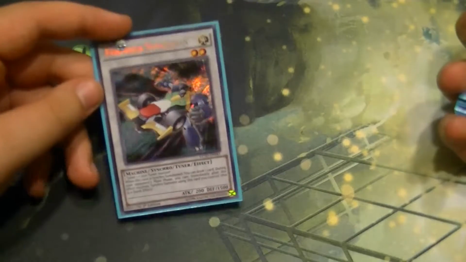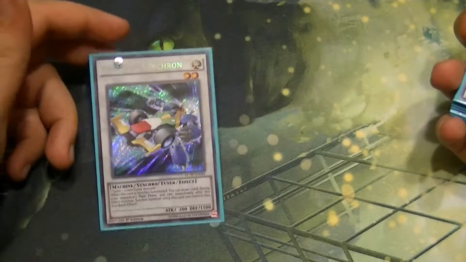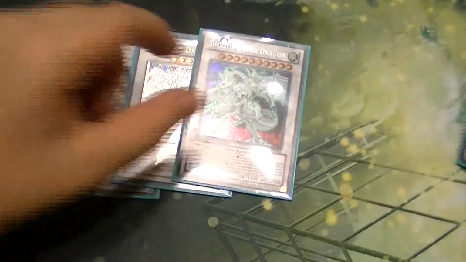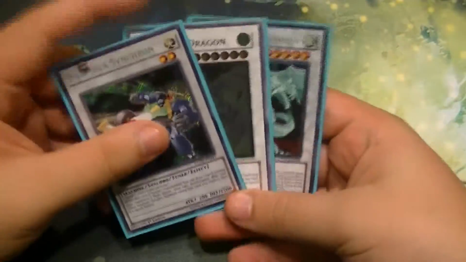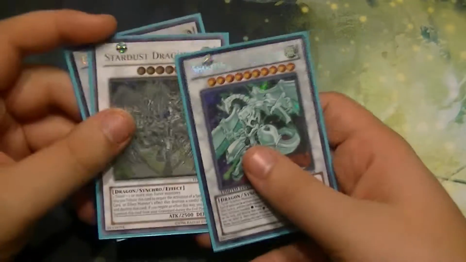Formula Synchron, because I play 11 level 1s, and the tuners are super easy to get out. So why wouldn't you play it? It's a free plus, and it can go into other stuff. Namely Shooting Star Dragon, which is the big card of the deck, really, the big synchro monster. So Formula Synchron, and then Stardust Dragon and Shooting Star.